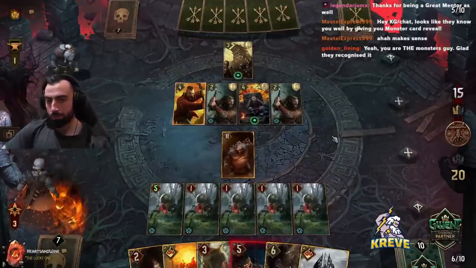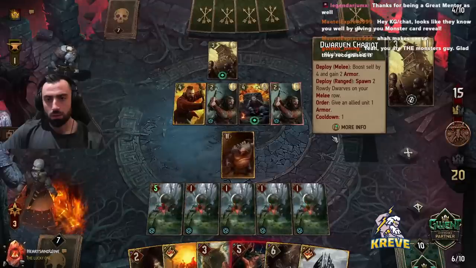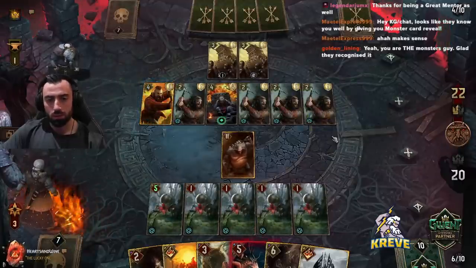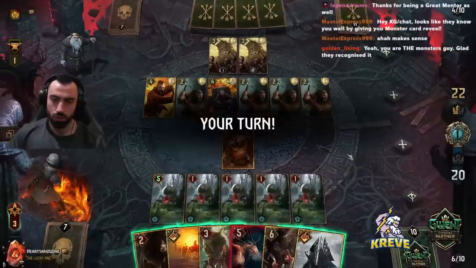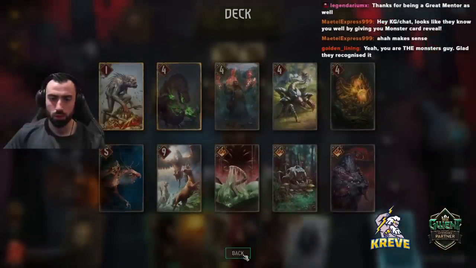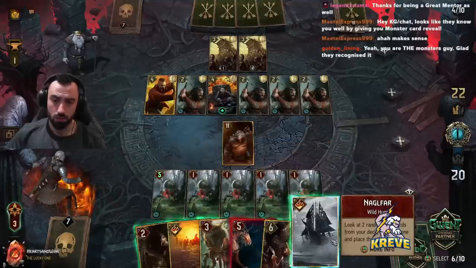So this way, Pyrotechnician is likely to hit a 1. Okay, so we have to set up our golds. We have to make sure we get Aussie. It makes sense to play Beast now because we've got an 11 here.